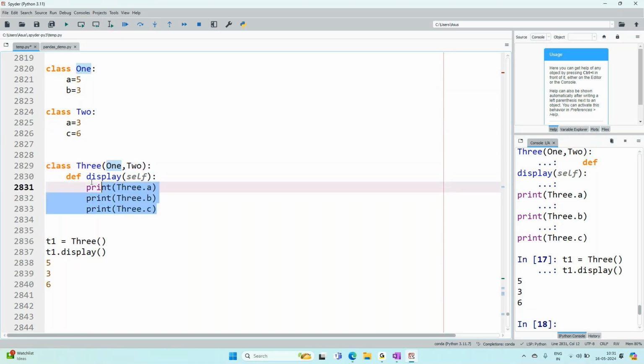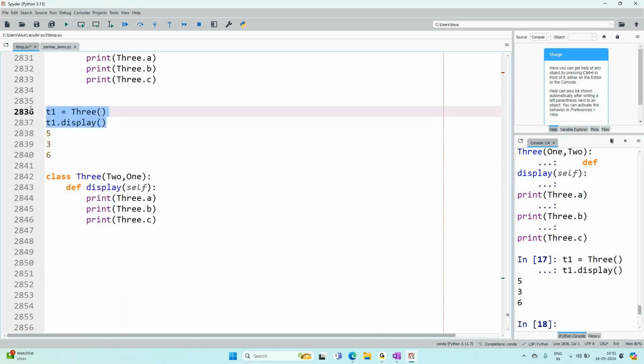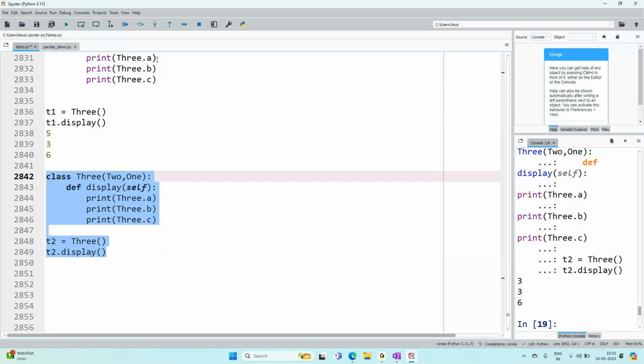Now for example, if I am writing 2 and I am writing 1 here. Now if you observe, T2 is equal to 3 and T2 dot display. Now if you observe, you got 336.